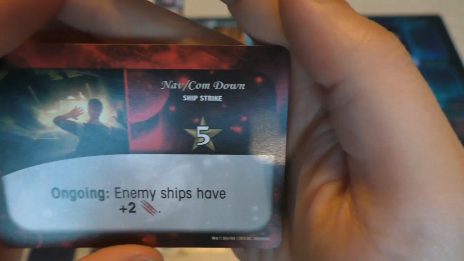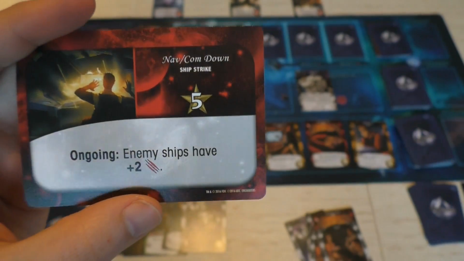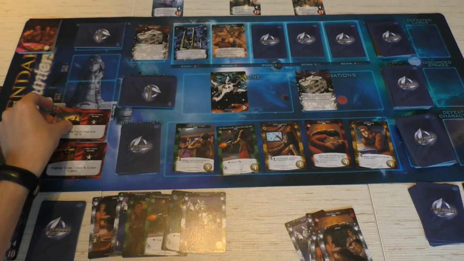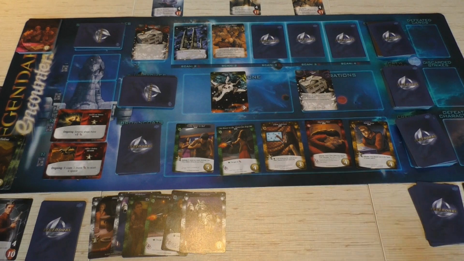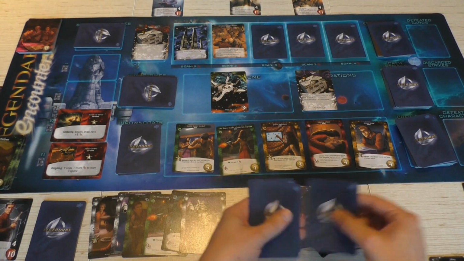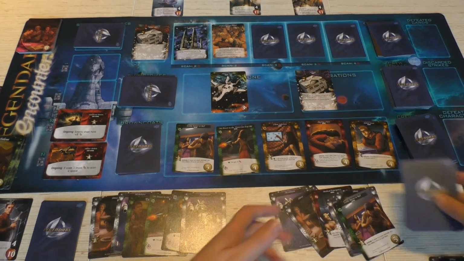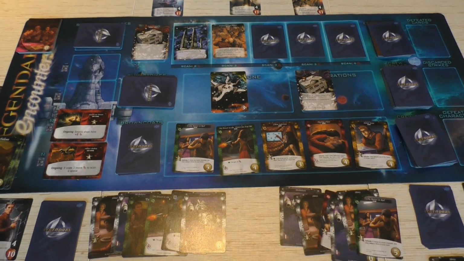and now we have a nav come down. Okay, so enemy ships have +2 attack. Wow, this is painful, this is bad. We are not doing good here. And well, first we draw 6 new cards. 6 new cards, and she does not have lots of fighting power, that's something for sure.